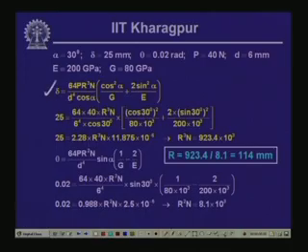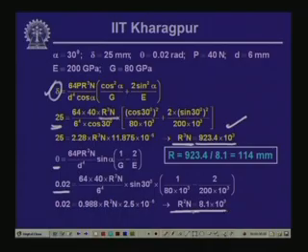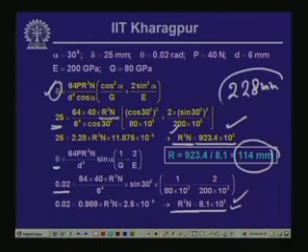Now, delta is given as 64 P r cube n by d to the power 4 cos alpha times cos square alpha by G plus 2 sin square alpha by E, and since the limiting delta is 25 millimeter, if we substitute the values except r and n, which are not known, we get the value of r cube n as equal to 923.4 into 10 to the power 3. Now, we know the limiting angular rotation is equal to 0.02 radian. So, if we substitute these values except r and n, we get the value of r square n as equal to 8.1 into 10 to the power 3. Now, if we divide r cube n by r square n, we get the value of r, which is equal to 114 millimeter. So, the diameter is equal to 228 millimeter for this particular spring.